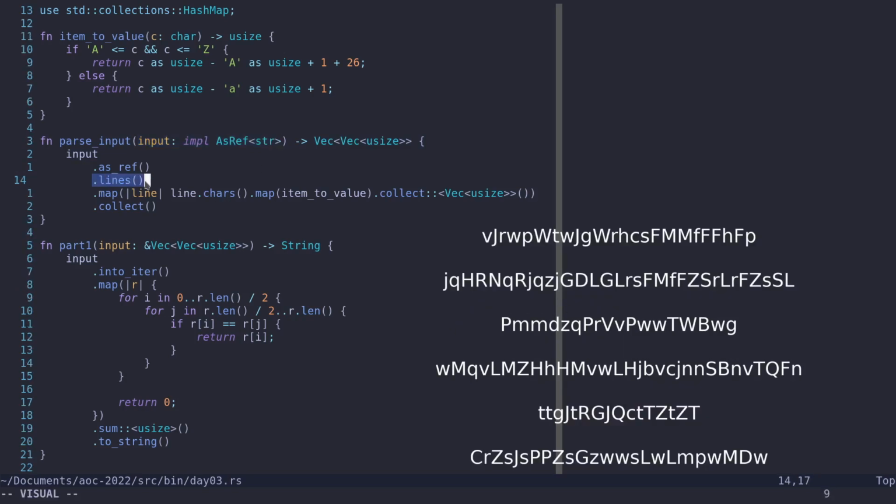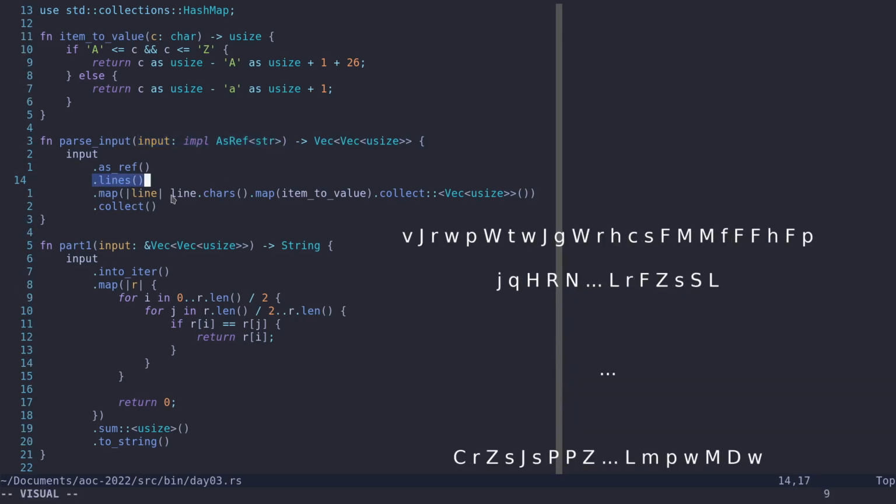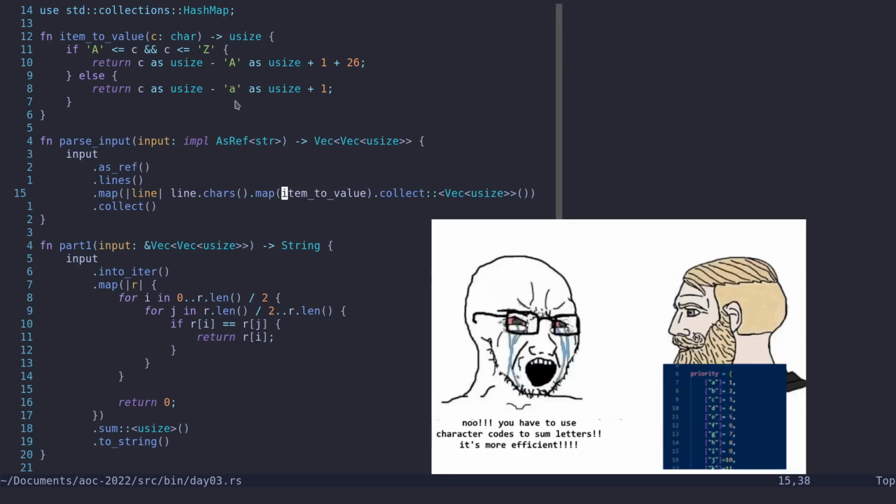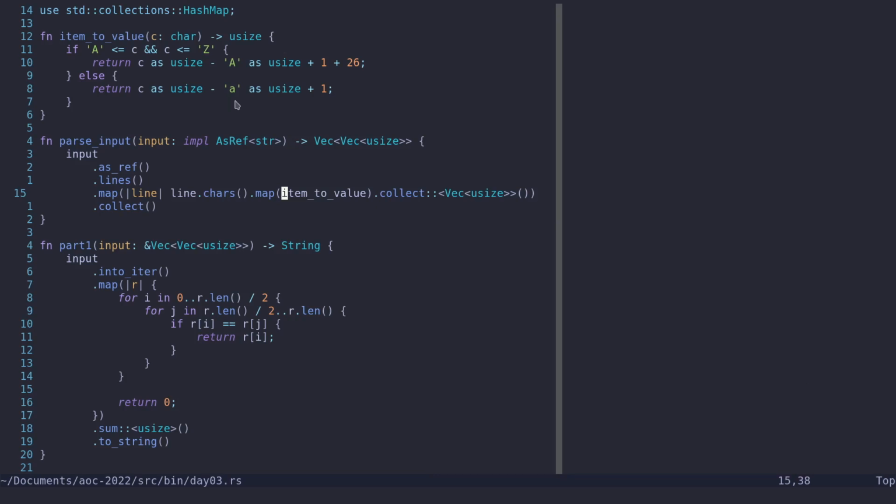Then it will split the input by lines, and then for each line we convert it to characters. After we convert the lines to characters, we have to convert each character to its value. From the problem statement, we know that lowercase a is represented by 1 and uppercase Z will be represented by 52. So we have to map the letters in that range.